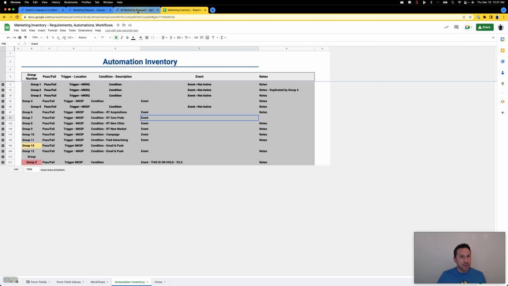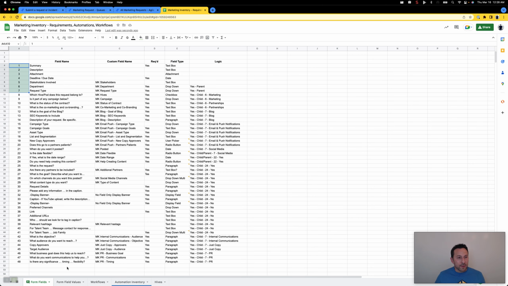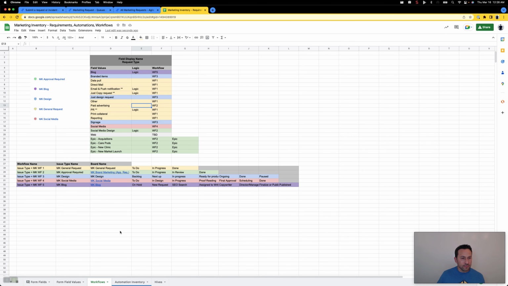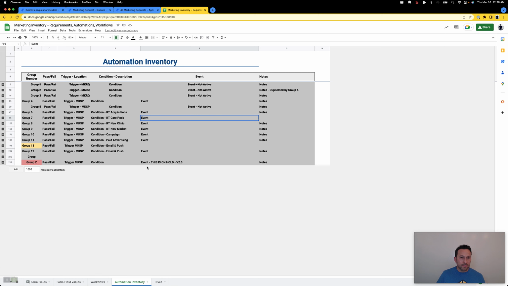So this is the way we capture the requirements. Once again, because we have a form being used by the marketing Jira service project, we defined all the fields in the form, and then we defined the field values for the dropdowns. Then we defined the workflows, and then we defined the automations.